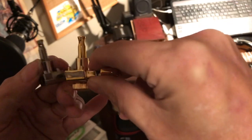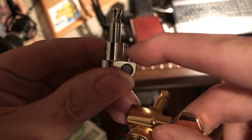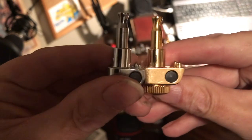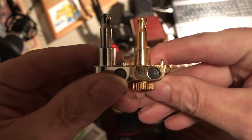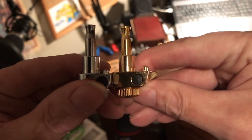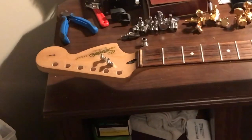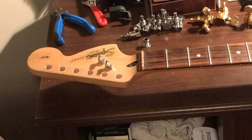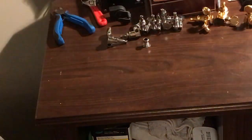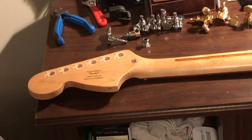That's no problem. The issue I'm running into is you can see the distance between the pins and the shaft on that one, and the pins and the shaft on this one are different. Just off ever so slightly, about 1/8 of an inch. So what I'm going to have to do is, I'll show you here. Let me zoom back in on the guitar. Let's see, you can see that all right.